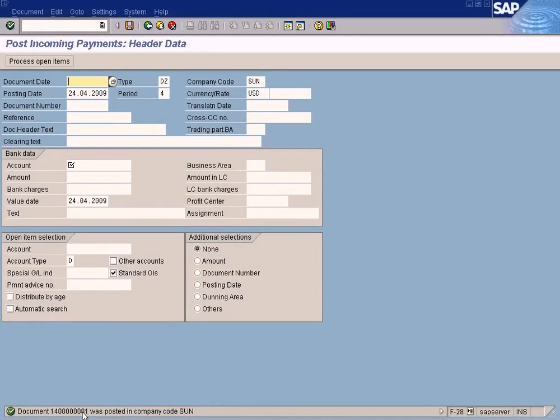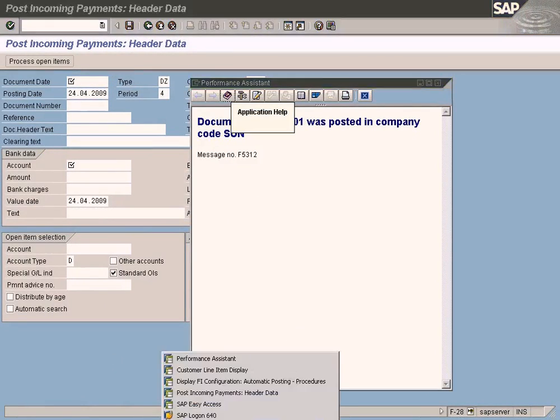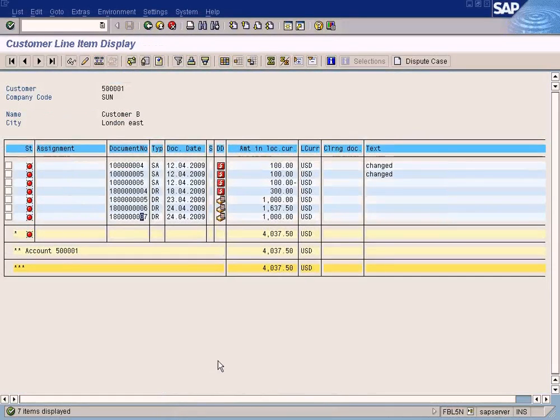Okay, it's posted now. Take note of this document. I go to customer line items, and I refresh. See, the 800 has been created as a new invoice document with the document number 140001.